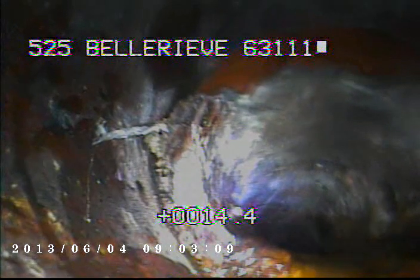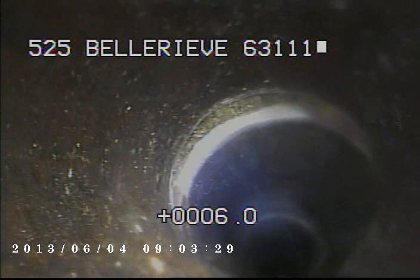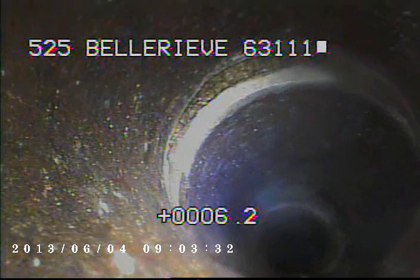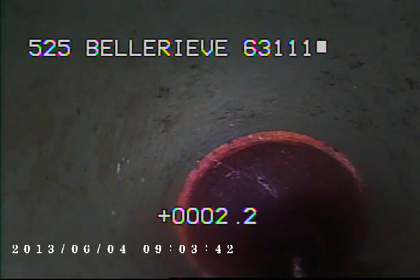Right here, we just left the cast iron outside of the 6-inch clay. Well, here we've got a little bit of a separated joint. Right here, we're coming back into some newer PVC. I've got the camera through the trap, we're now heading out towards the main.